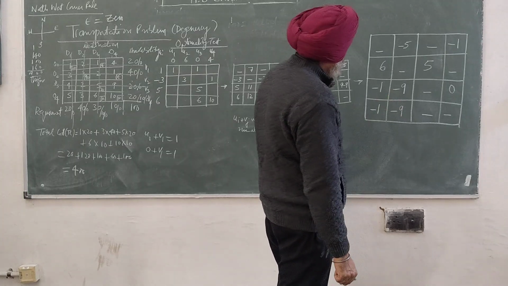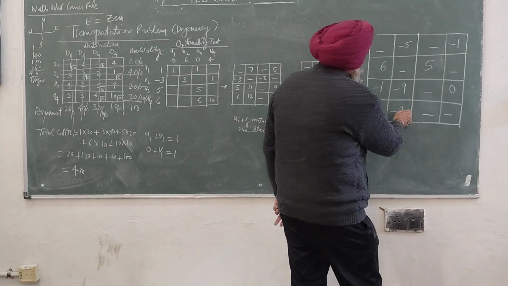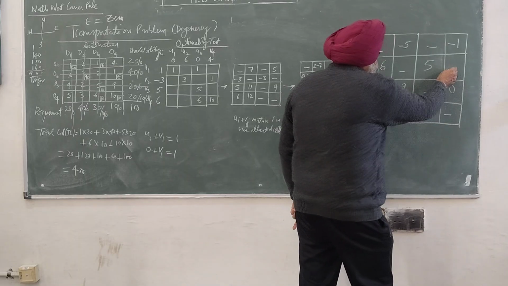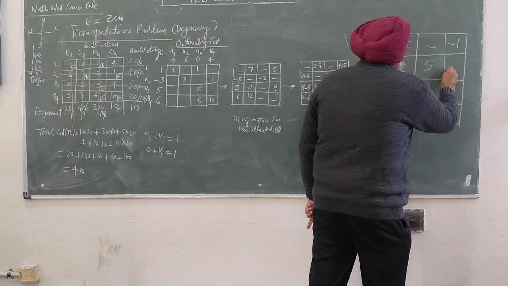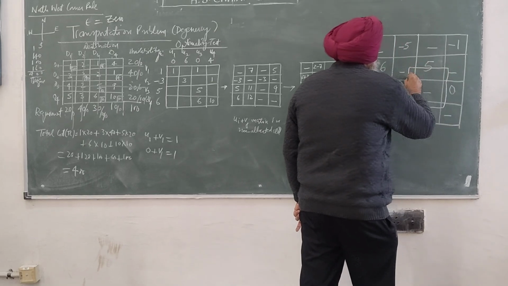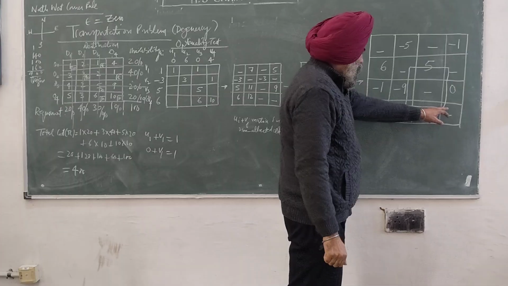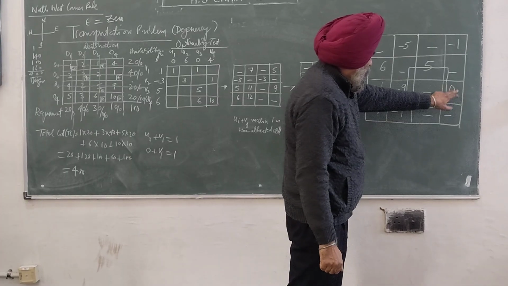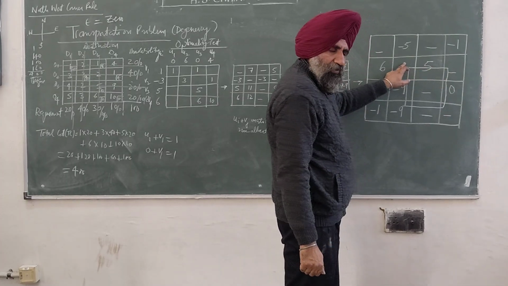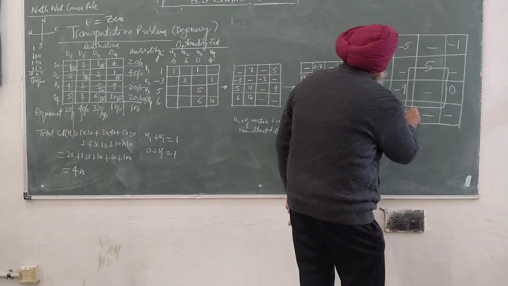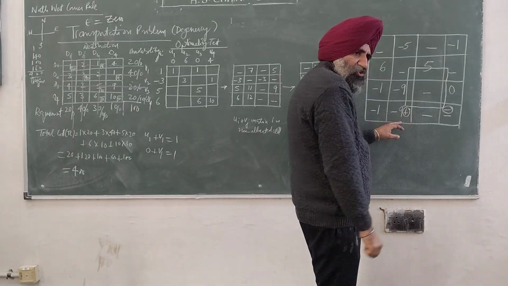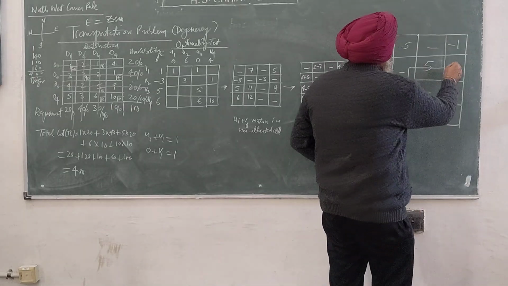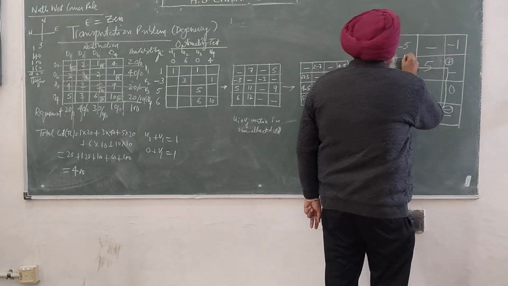When we are looking at the minus 9, if I choose this one, here there is the elevation, here there is the elevation, here there is the elevation. Look at it. So in 3 corners, we are having elevation. So give a sign here positive. This is negative, alternating. Start with the positive one, then negative, then positive, then negative.